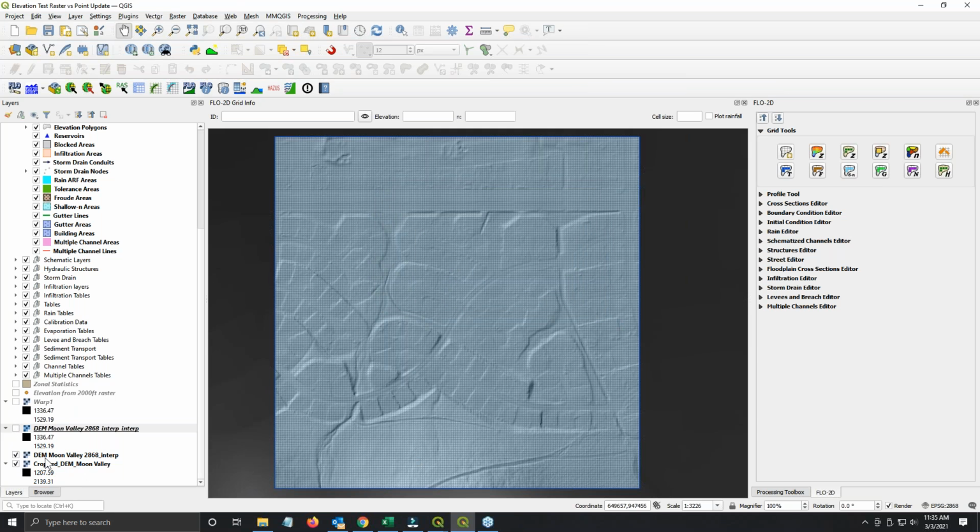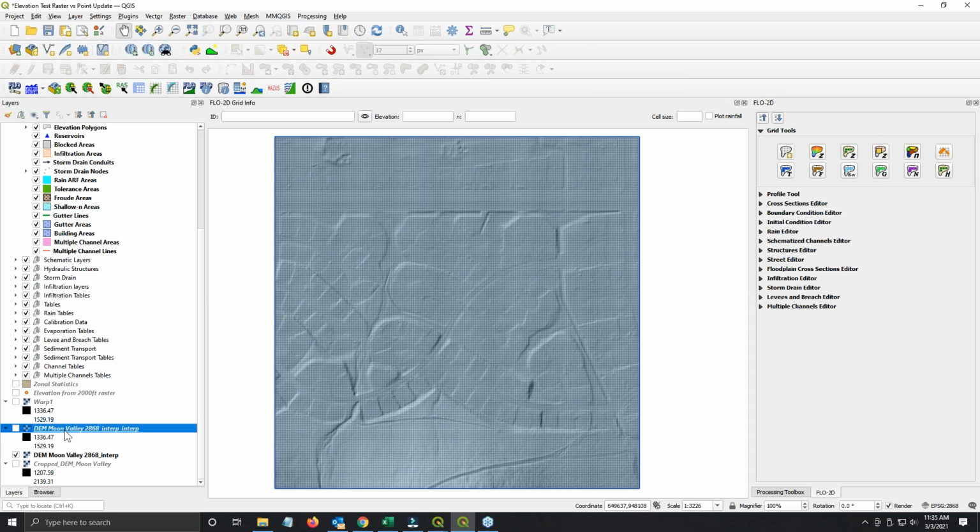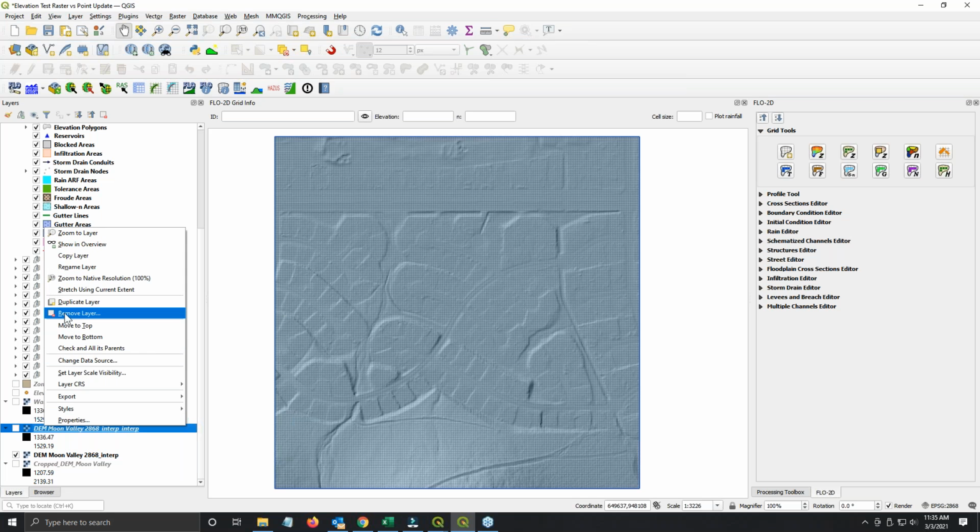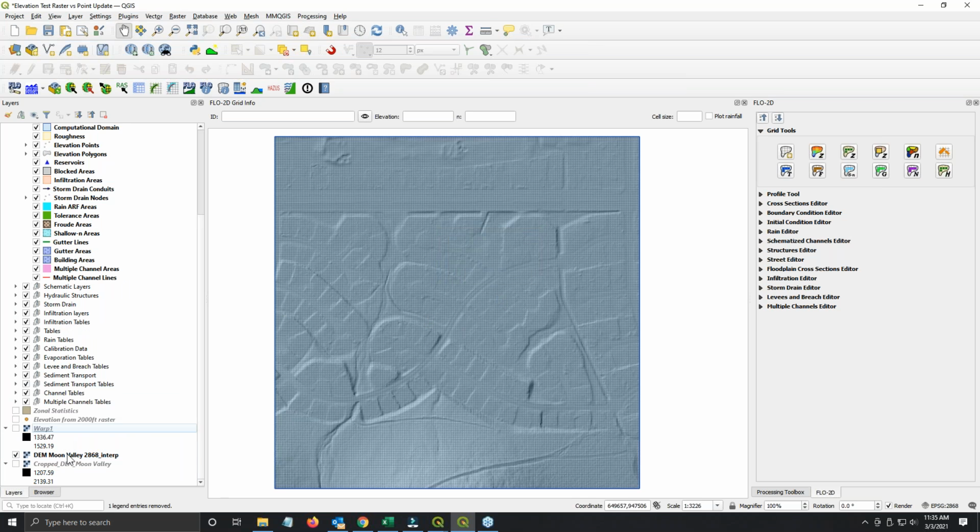Let me take something off here. This is the full raster, and this is the interpolated raster. Let me remove this one. What I did was I warped this one right here from this one because I wanted it to align exactly to my grid. And this is a 2x2 raster.